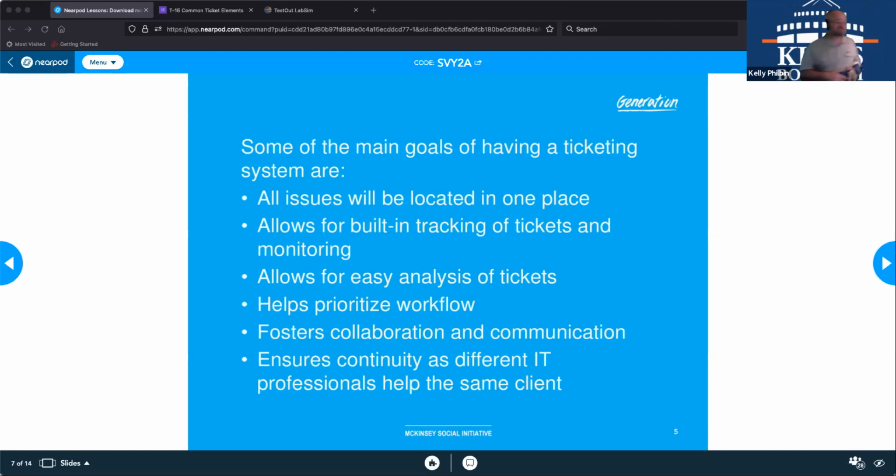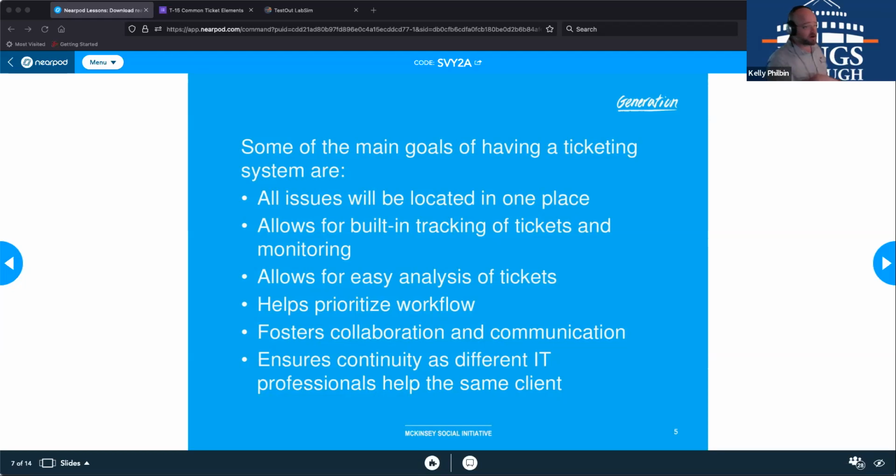So centralization allows for an easy analysis of tickets. It gives you that centralized knowledge base where you can work through common issues, stuff like that. Really, really helpful, especially when you're in tier one. In tier one, you're going to be expected to almost exclusively work out of the knowledge base and the ticketing system. They're not going to be expecting you to go out to Google a lot in tier one.